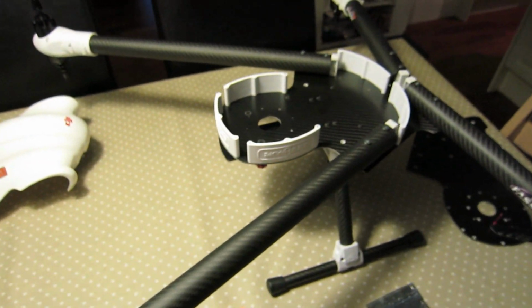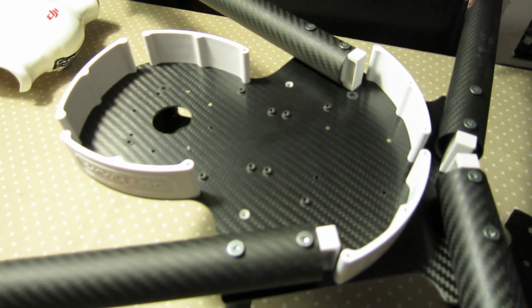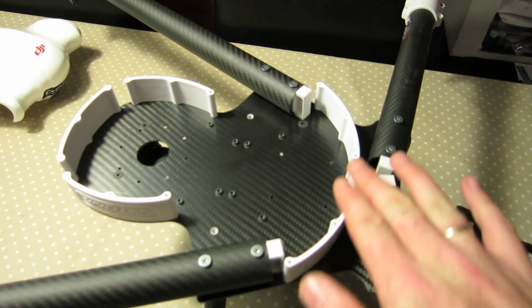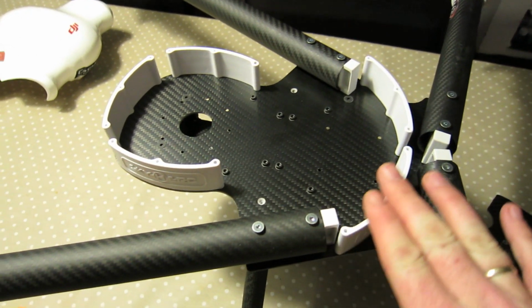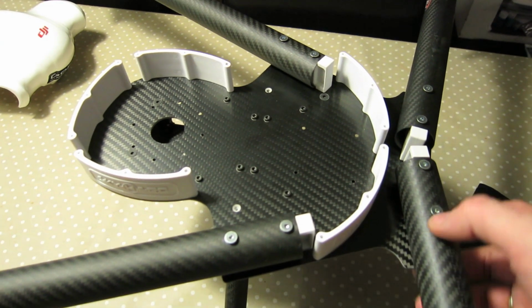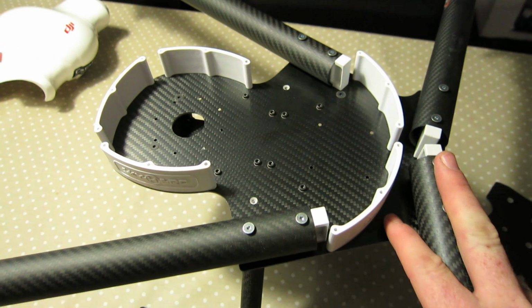Okay. This is the inside. It was very easy to build. It was very good fitment, and there was nothing I had to do to make everything fit. It was just to put in place and fit all the screws, and that was it.